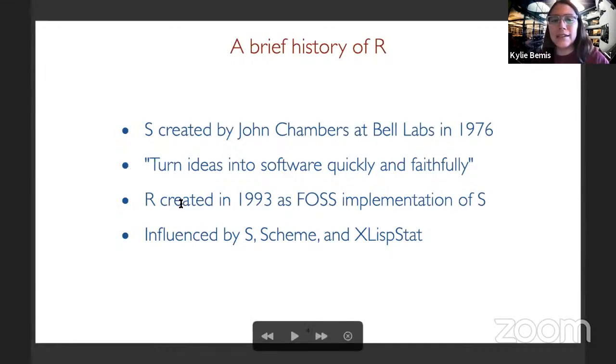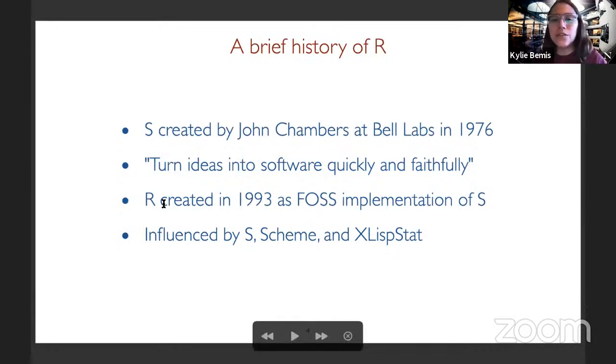In 1993, Robert Gentleman and Ross Ihaka created a free and open source version of S that they called R, R coming next to S in the English alphabet. R came as a free and open source implementation of S so that everybody could use the same kind of code that they were writing with S and S+, but freely without a license or anything like that. The language itself would also be open source, and people would be able to update and make changes to the language more easily.